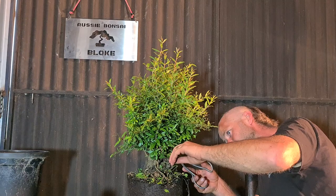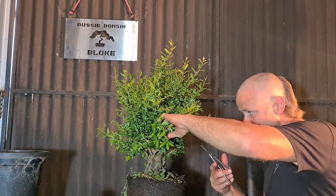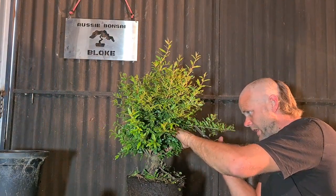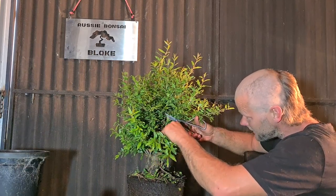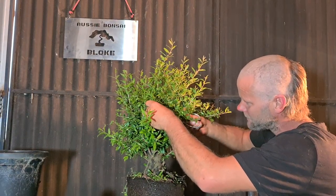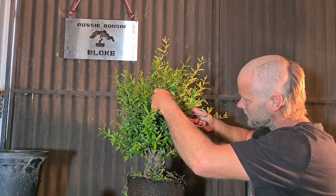I'm only going to do a pretty rough trim. I can come in here later — in winter when it goes dormant — and really get into it. But I do want to try and make sure that I leave some branches to go long and fatten up a bit before it goes into dormancy, so that it should keep through winter. During frost and stuff it should be able to keep them because they should be fat enough. Sometimes if your branching is still too fine and it gets cold, it can die back, or if it hasn't hardened off enough it's not really going to be hardy toward winter cold.